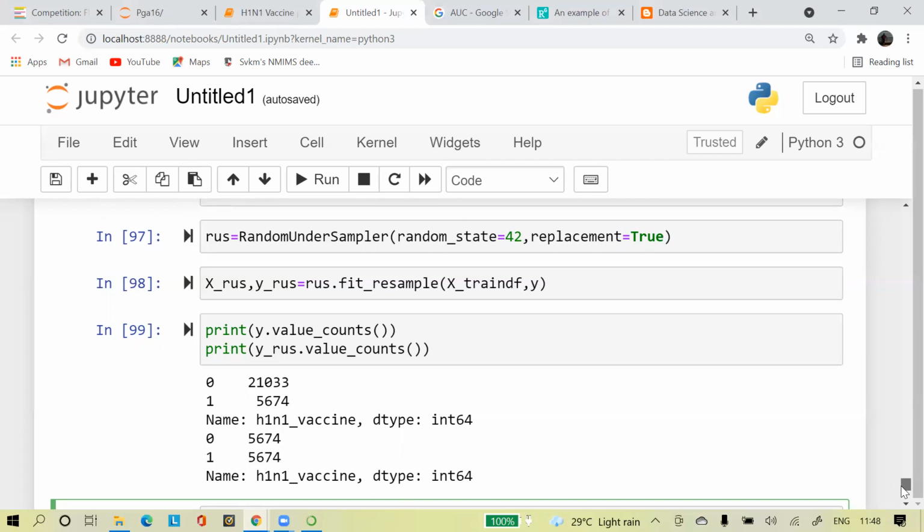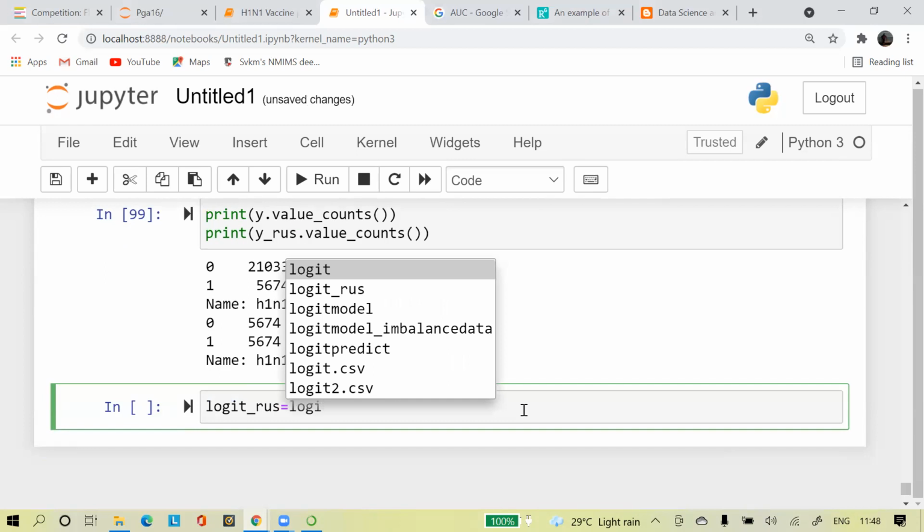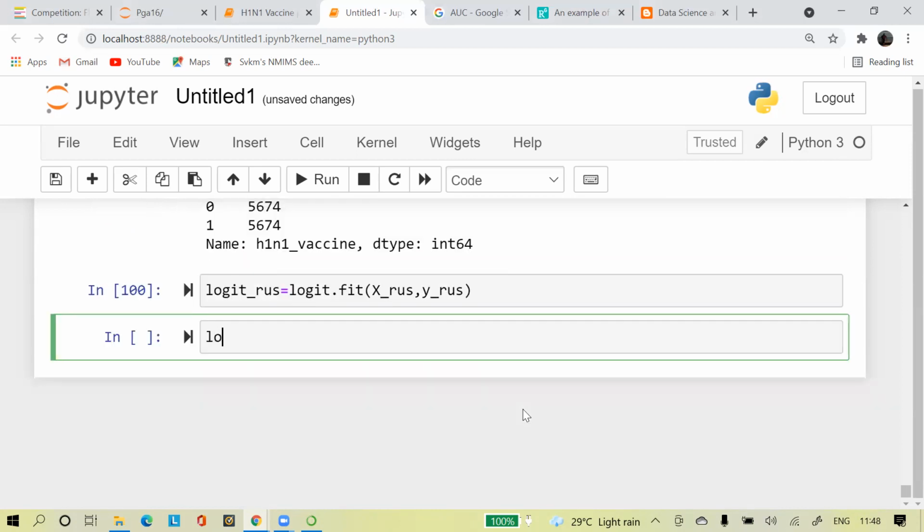Okay, sir. Thank you for such a detailed answer. Yeah, sure. So let us look at what happens to our logistic regression model when we have undersampled the data. logit_rus = logit.fit(X_rus, y_rus). Then logit_rus.score(X_rus, y_rus).